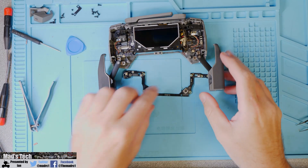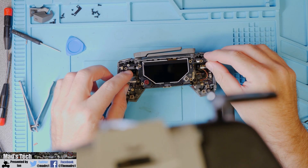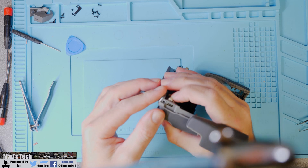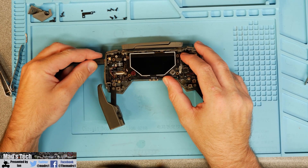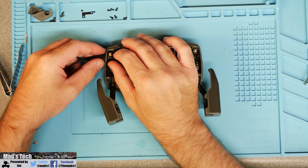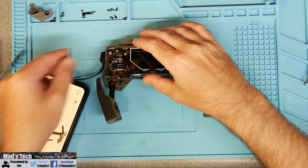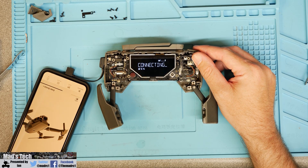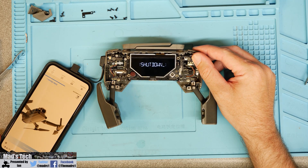The next job is to simply put the remote back together and test that the connection is actually working. Put the PCB back into the remote, connecting up the cable on both sides, and then check that the USB port is working properly before actually assembling it. Make sure that when you put the board back in, the USB hole on the side fits in nicely in place. Simply plug the USB connector in, check that the remote charges - which it does - and then check that it connects properly to my phone, making sure it's not only got power but is transferring data as well. I'm simply going to connect it to my iPhone via the little USB cable that DJI supply, turn the remote controller on and then check that it detects the remote controller and that it is communicating correctly. You'll know when it's connected properly because the entire device will turn blue and you'll get the message along the top that it's checking for firmware and various things like that.